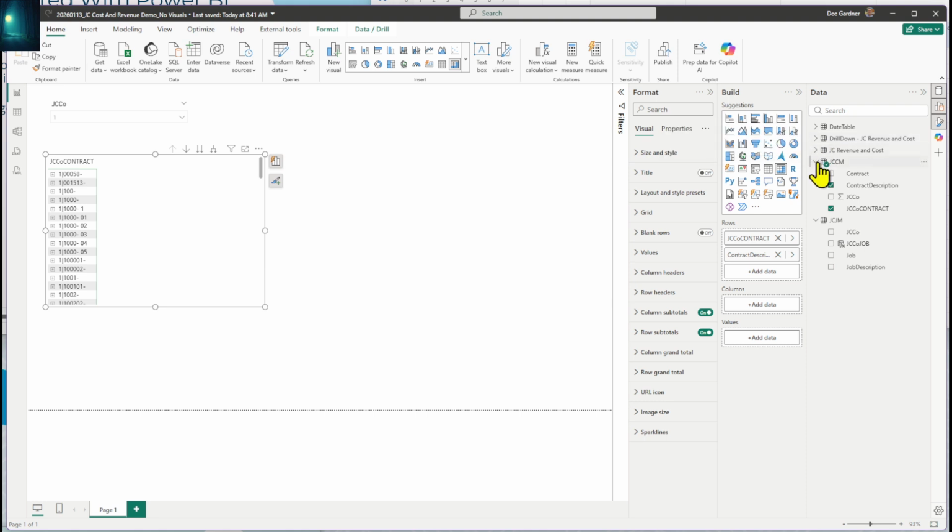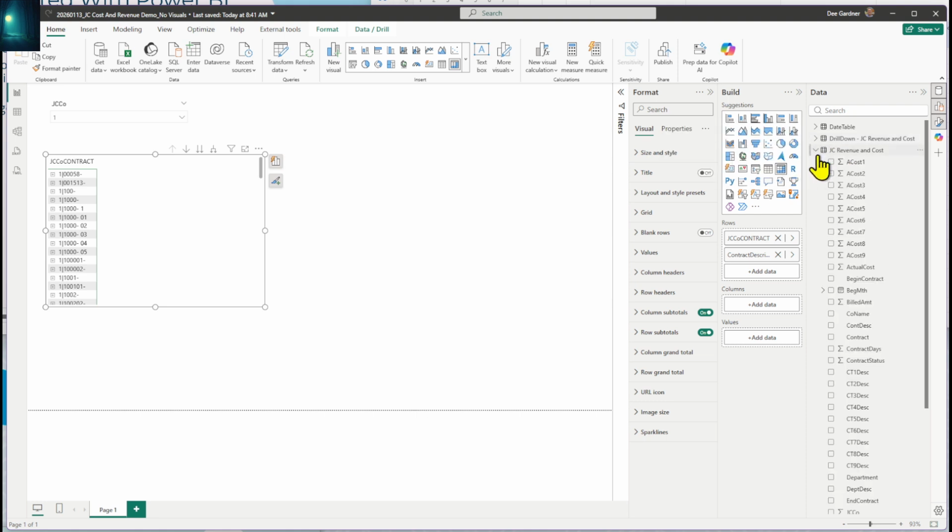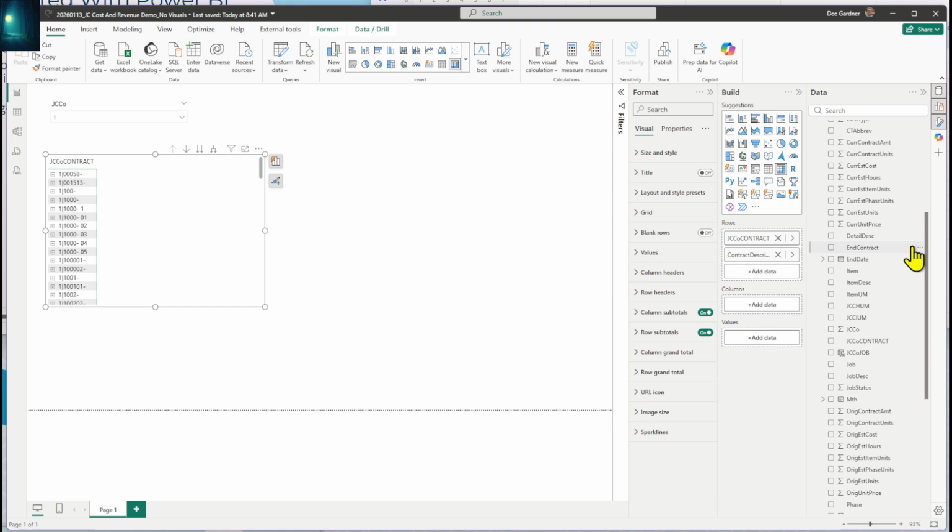And here we're going to get into some of our drill down data. And so original contract amount. So you want your original cost. I'm going to do this as, this is values here.